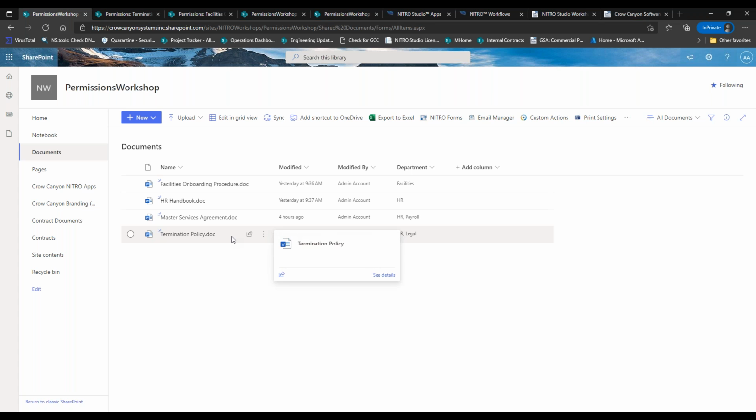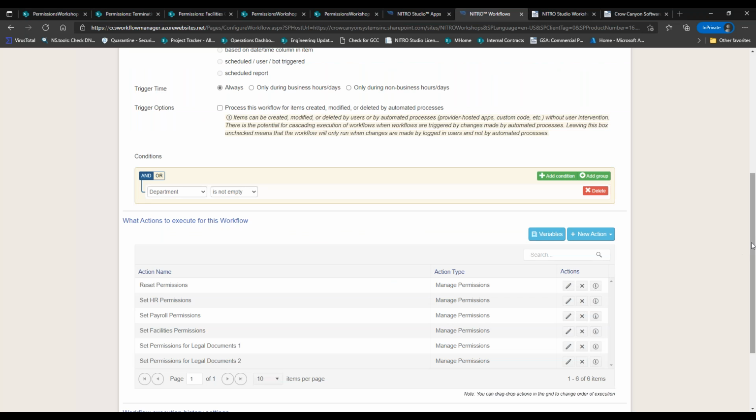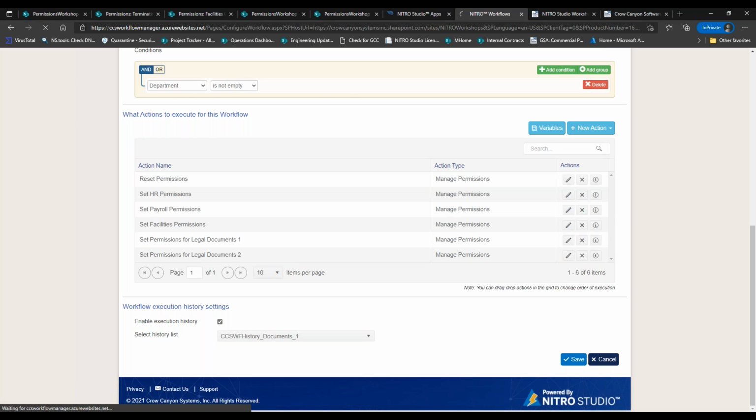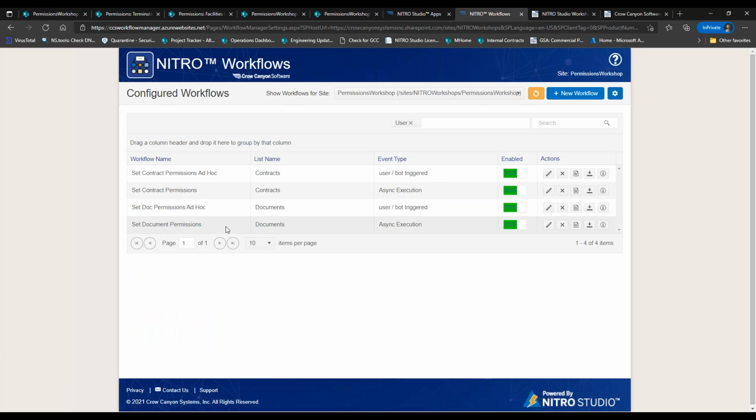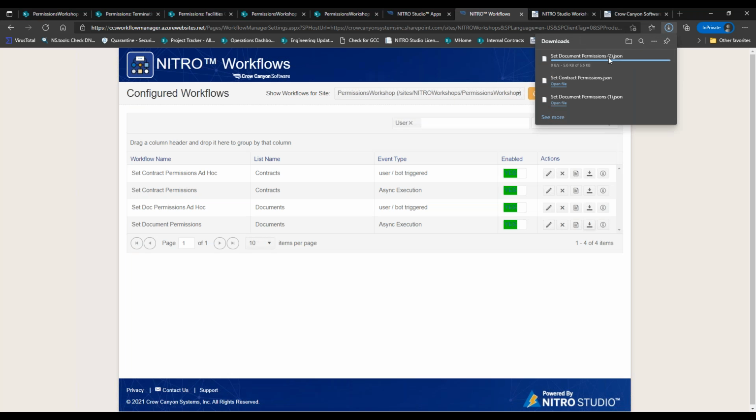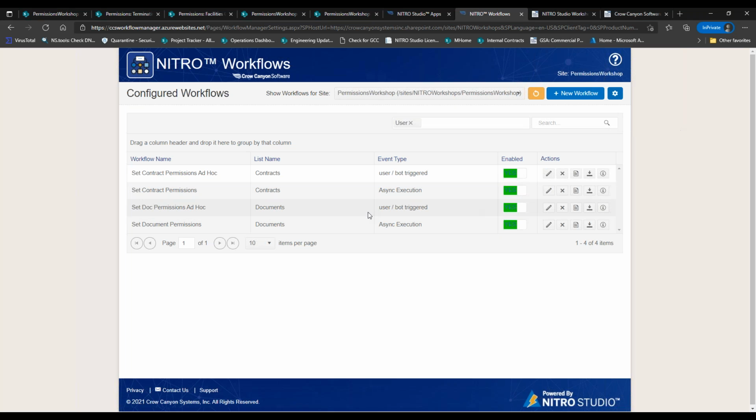What we can do here is go back to our workflows, and look at the workflow we have here. I'm actually going to cancel out of this one and look at it from this level. You have the export option. So you can always export your workflow, and it's going to save it as a file to your downloads. And then you can upload it again. You can see we have a second one here I've already created, and I'll create a new one just to show you how it's done for the user and bot triggered option, and how that interacts with how we can make that happen.